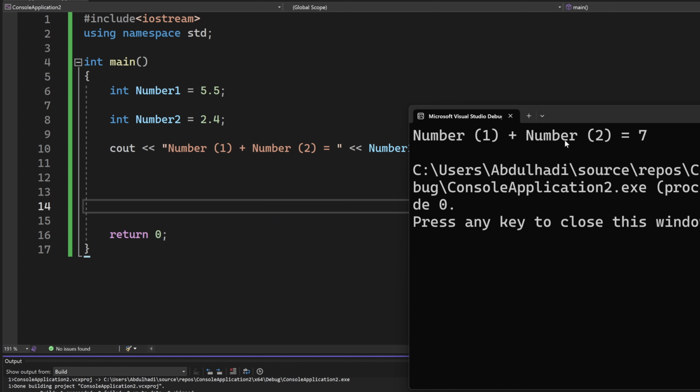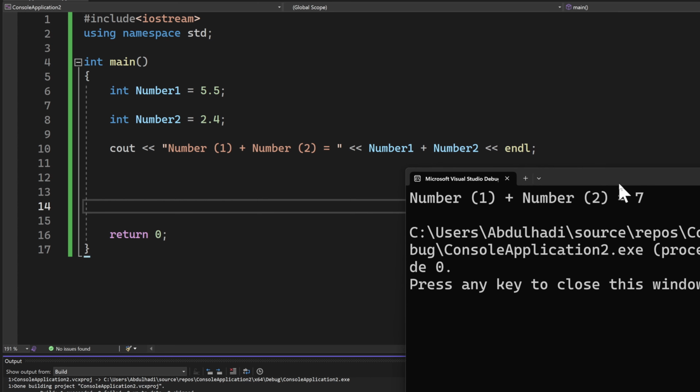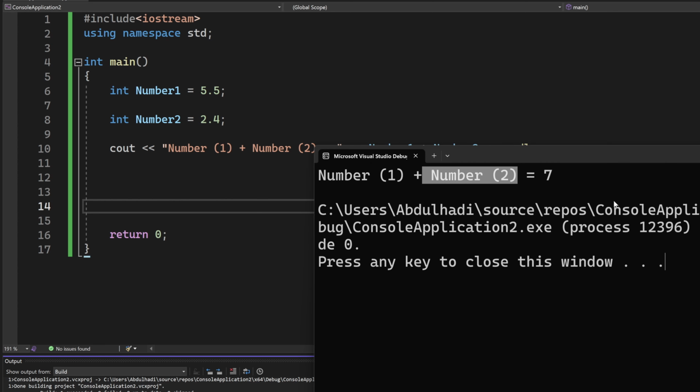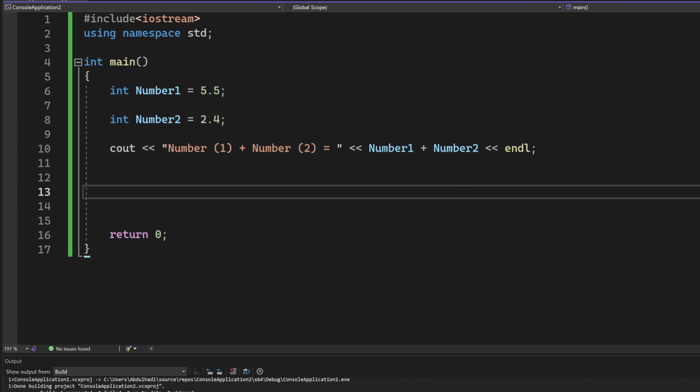Okay, we can change this a little bit to make things different. I will put number one right here with the symbol, and number two right here. So it should print the numbers as they are, 5.5 plus 2.4, and it will give the same result. Let's check that out.